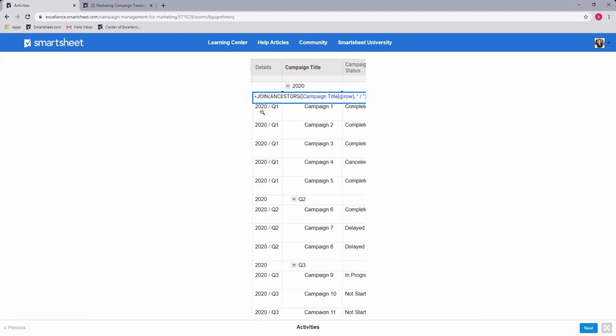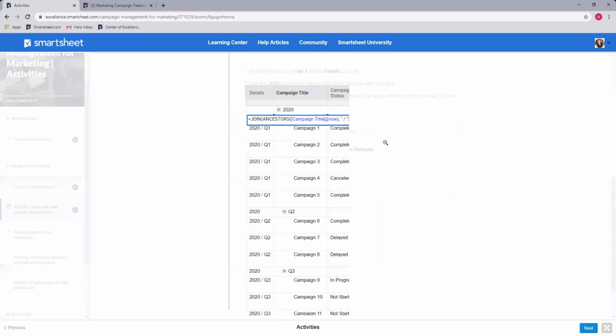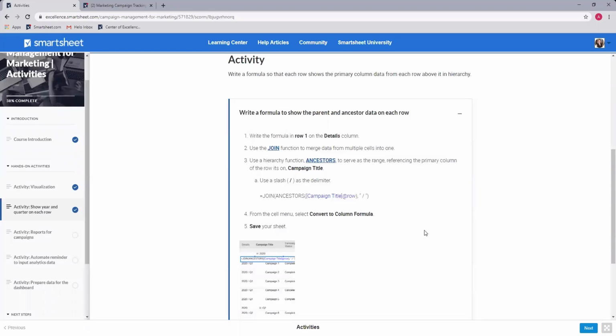I'm going to build this. You can watch me build this, ask all of your questions, and then you can build it on your own. If you want, take a couple times to do it. But we're also going to add a new step into this. This is new to this class because Smartsheet just released column formulas, and they're really powerful. And we're going to talk a little bit about why in a moment.